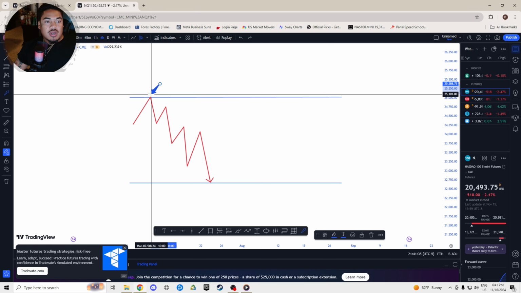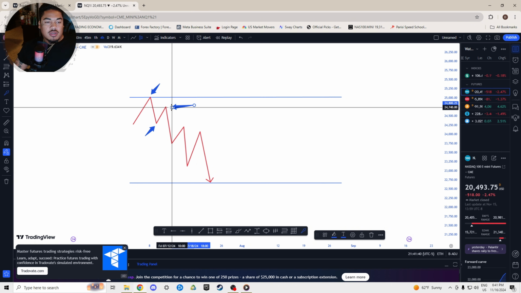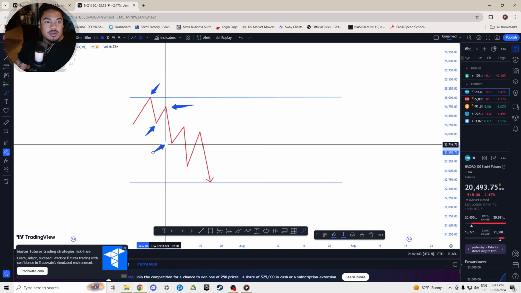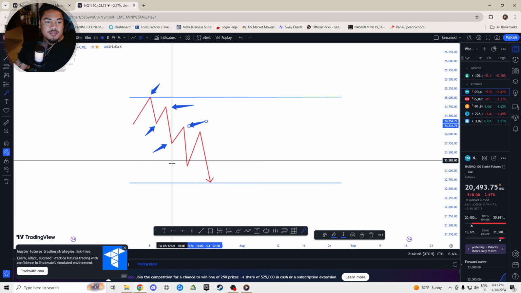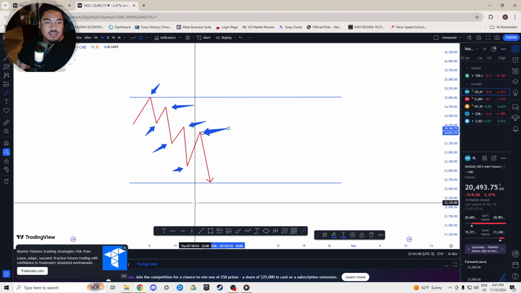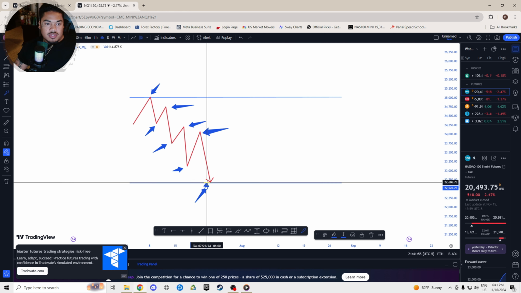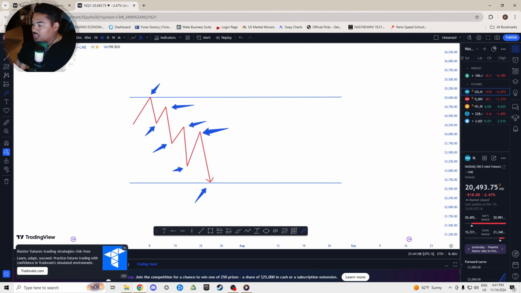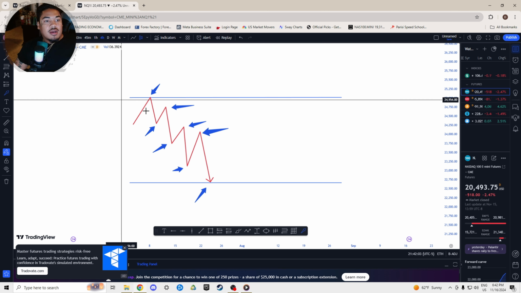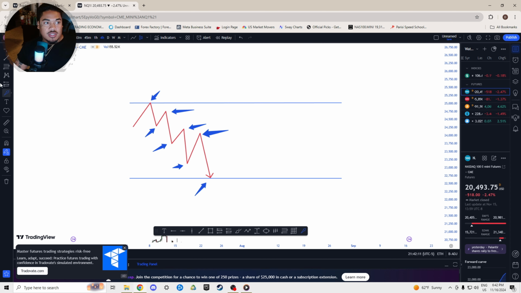We're gonna have a lower high, lower low, another lower high, lower low, lower high, lower low, lower high, and y'all tell me what's this right here. That's gonna be our lower low. Whoops. All right, cool. So with that being said, it's gonna create structure like this. Now it's not gonna be perfect all the time, but overall you should be able to identify these trends and see what type of condition we're in.